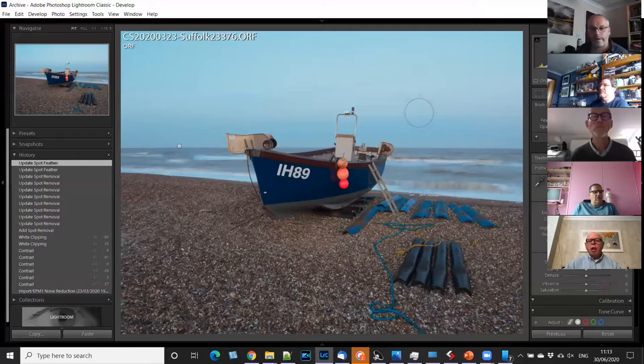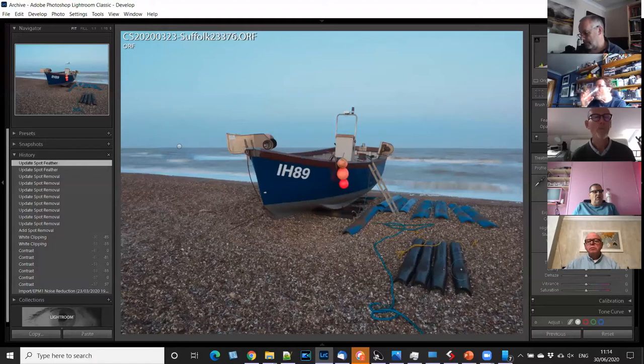So, see that ring there. I think shift brackets does the feather. Yeah, shift brackets, is it? Yeah, okay. So if you see the difference, if I give it 100% feather, the center area is going to be the solid bit, and then between the two circles is going to be a blur. It's going to merge it in slowly, soften it. And then if we go the other way, shift, feather zero, then it's going to be a really hard edge. So it's the edge of your clone that you want to do.